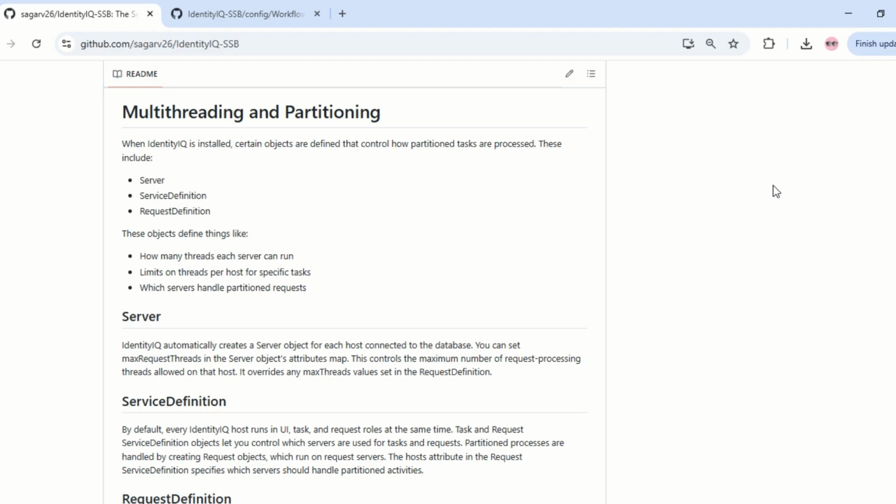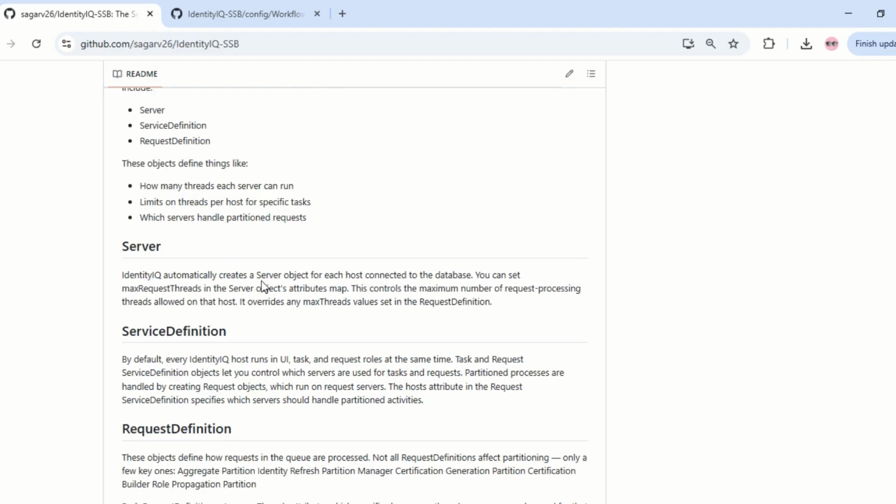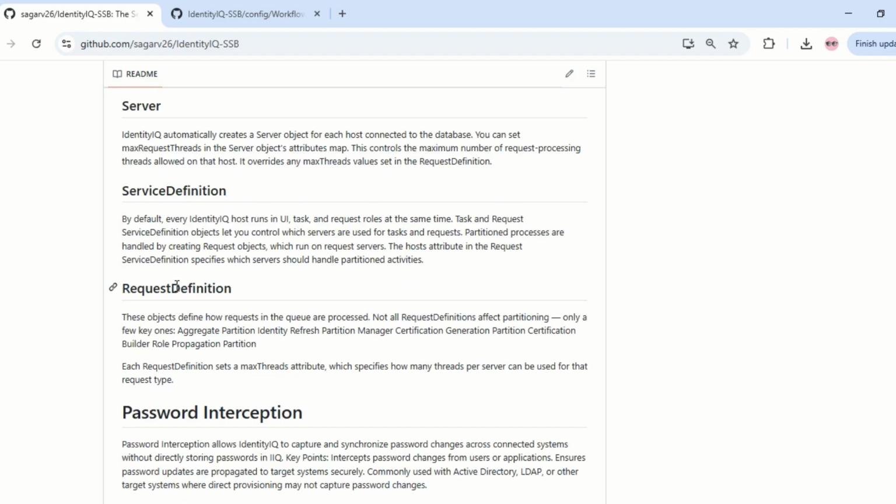So all the aggregation tasks, or whatever task is executed in IIQ, will be routed to the server which you have configured. So for that, we need to configure a server, service definition, and request definition.